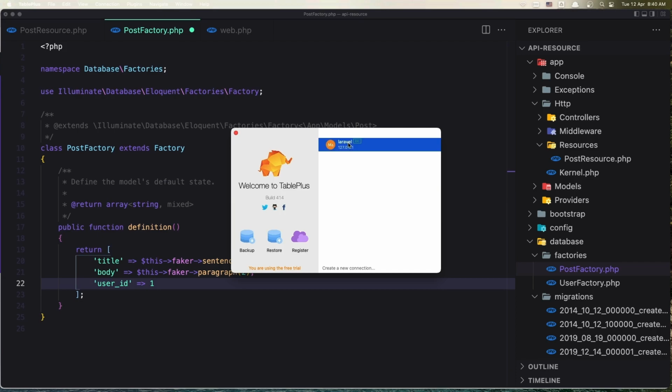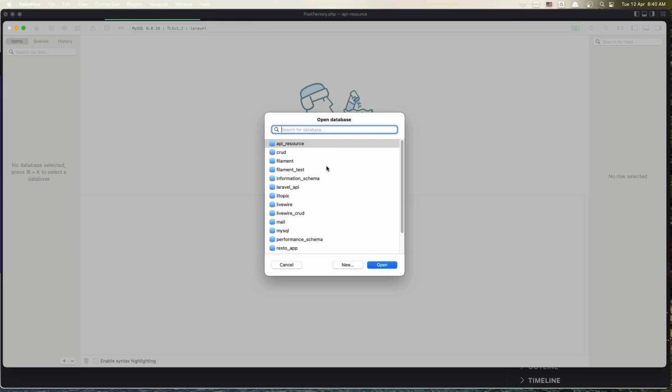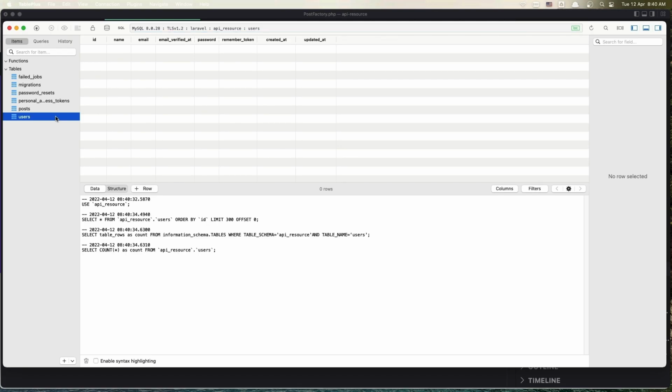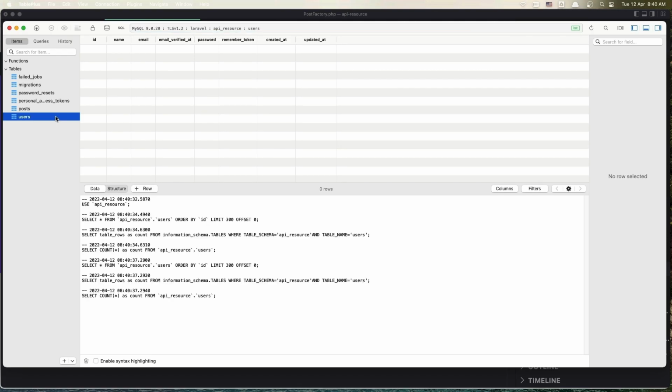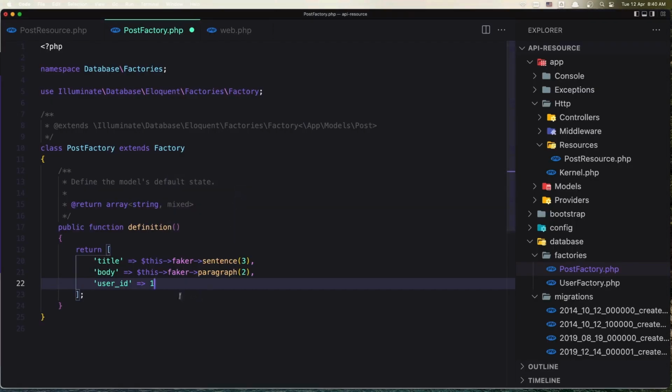So let's open the database. Oh, we don't have any user. So let's create also one user and user ID 1. Let's save this one and go to the user factory.